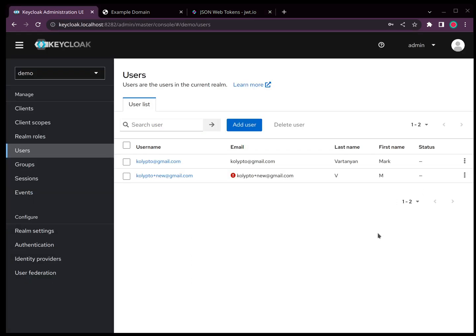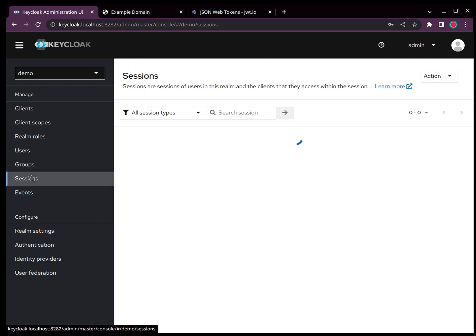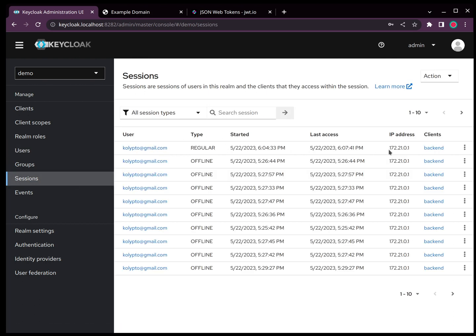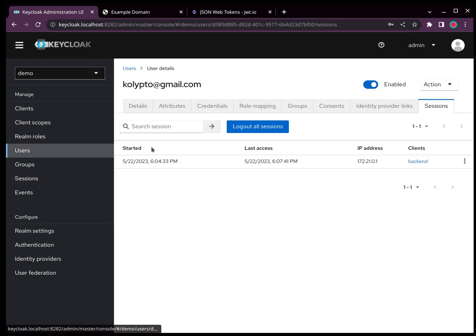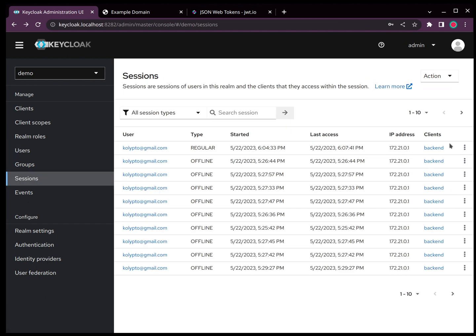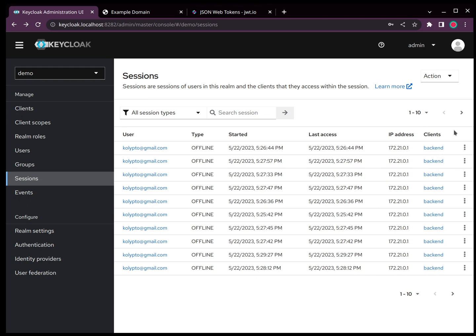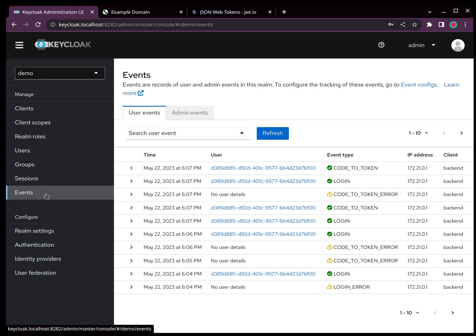Now the sweet part. As the administrator, you know that the user is signed in, and you can actually see the session right here. That's an active session. You can actually see what's going on there with the user. You can log out all sessions, and the user can actually sign in and do it themselves. So you can give users some access to this. And that's your session management right here. You can see actually who is doing what.